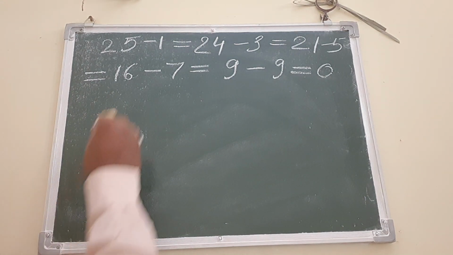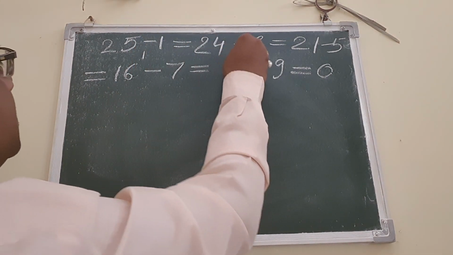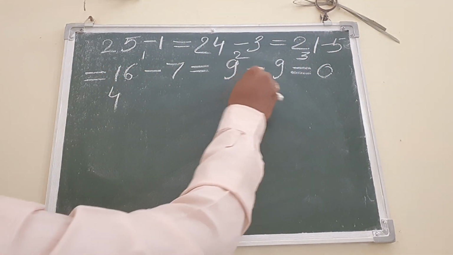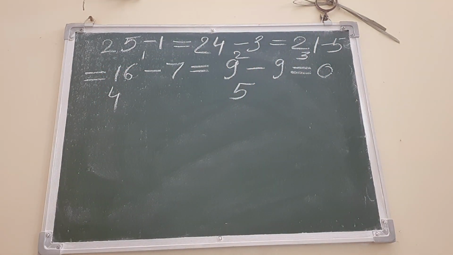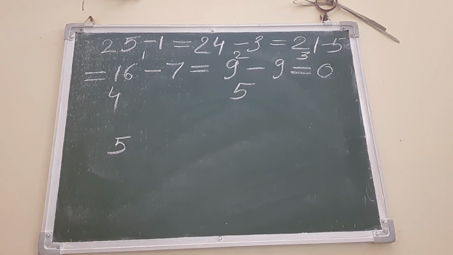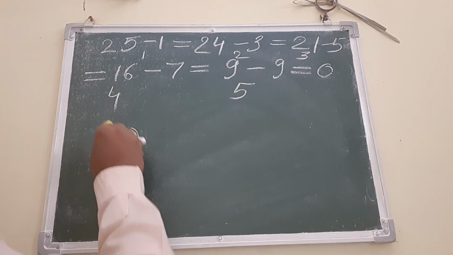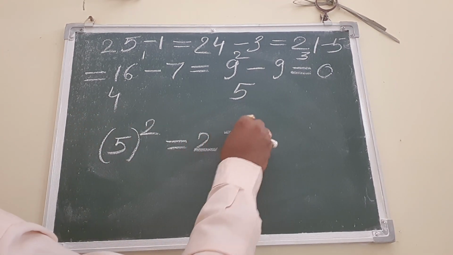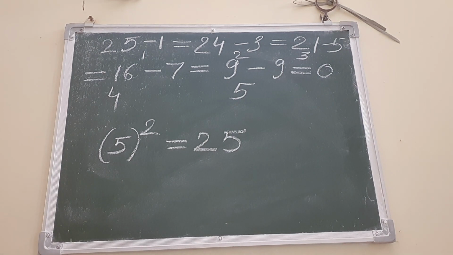So you can see there are 5 times, this is 1, 2, 3, 4 and 5. 5 times it is subtracted by 5 odd numbers, starting from the lowest till the highest, that is 1, 3, 5, 7, 9. So the number of odd numbers used is 5. Here what we do is we square this number. Taking the square of 5, that is 25. So the square root of 25 is 5. This way we find it without actually using prime factorization or the long division method.